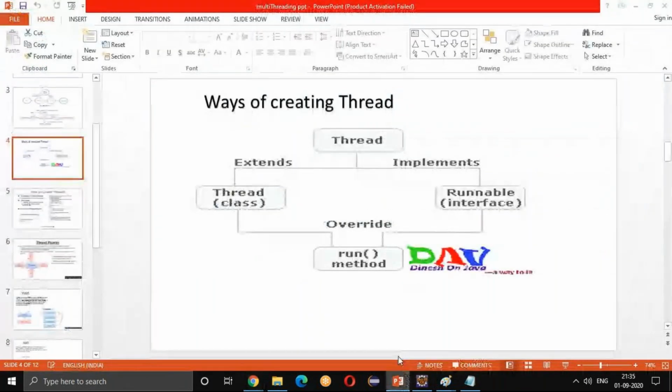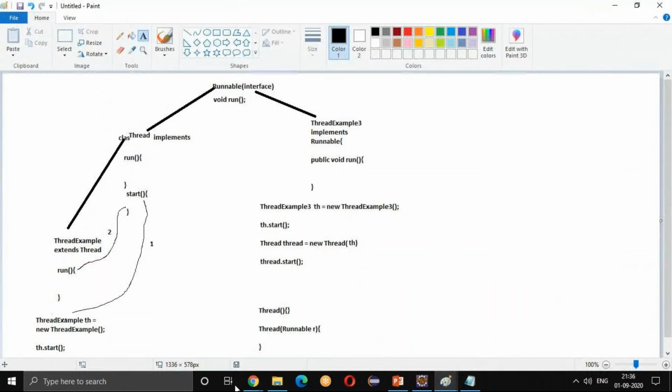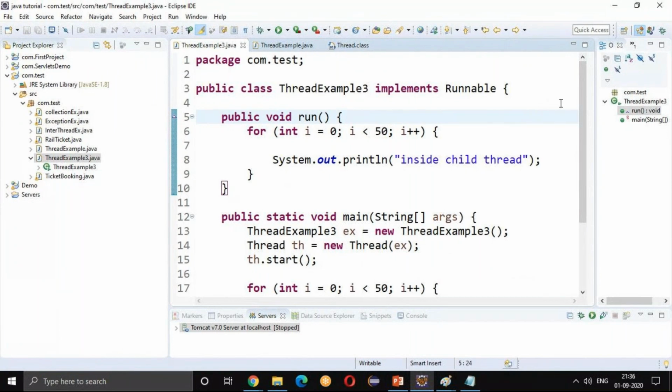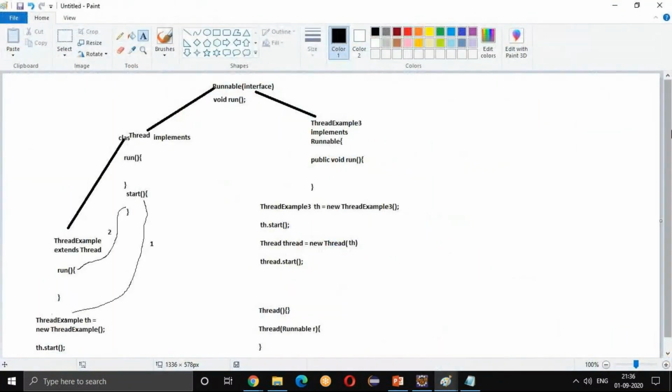So no confusions, right? For me, the first method is more clear. It's more straightforward. There is a little confusion with Thread here, because you can see it goes through Thread. I am trying to interlink it. So why are you doing this? I'm just trying to interlink it. Once you are very clear, you will get an idea.